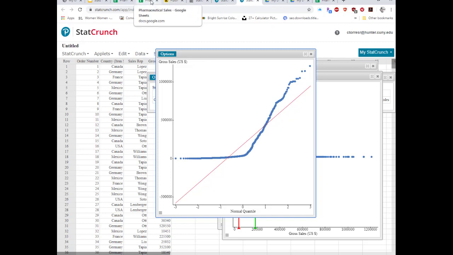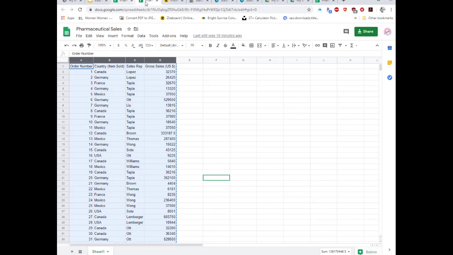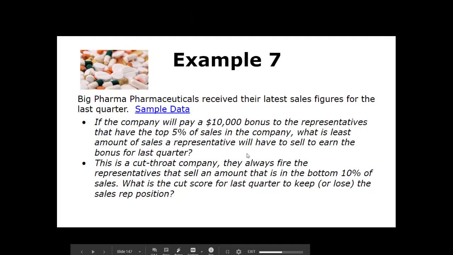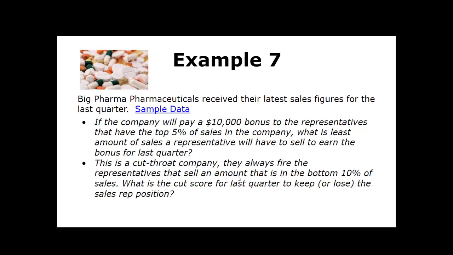For those of you who are business majors, it's not uncommon for money data to be skewed. It's actually quite common for it to happen. All right, so let's go back to here. These are the two questions that cannot be answered because we don't know how this data is distributed. We're going to have to apply another model, or we're going to have to mess with the data in order to make it normal. And that would be what we're going to talk about in our next lesson.